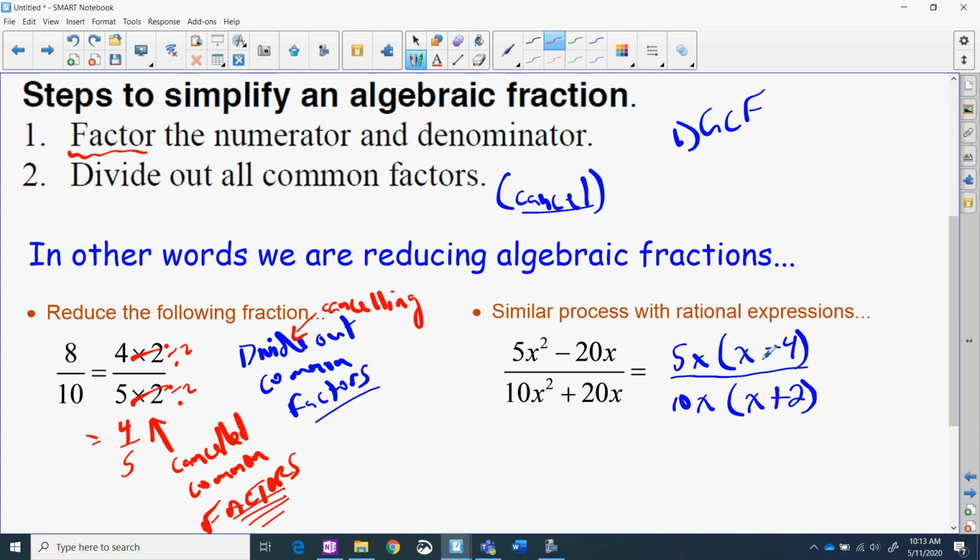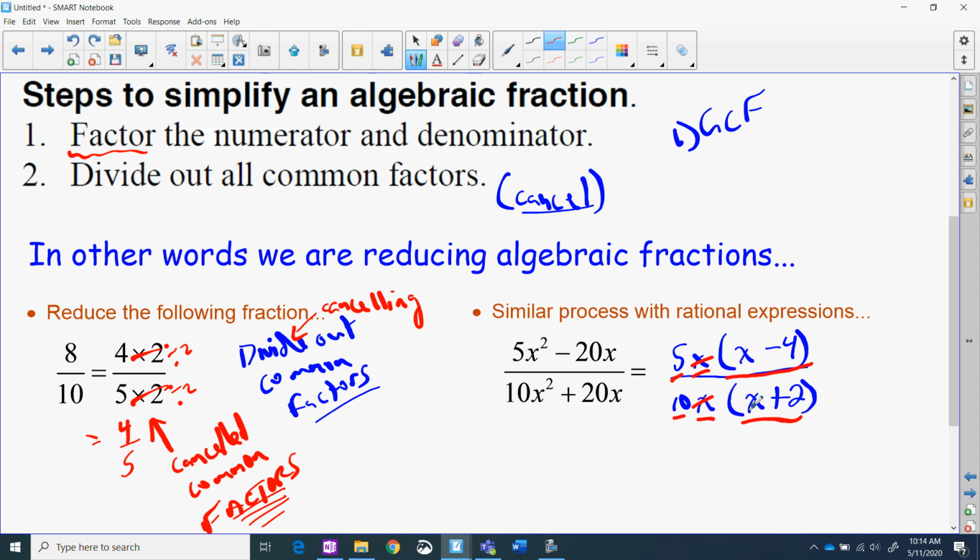So one of the first things you've got to make sure you can distinguish is what's the difference between a factor and a term. I'm going to underline, this is a factor, that's another factor, and then this whole thing is a factor because the 3 of those are multiplied together. The 10 is a factor, the x is a factor, and this is considered a factor. You're allowed to cancel out factors that are the same. So for example, this x and this x, I can cross those out.